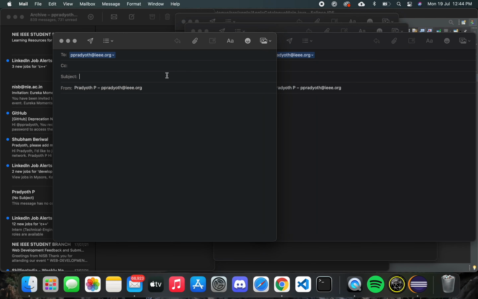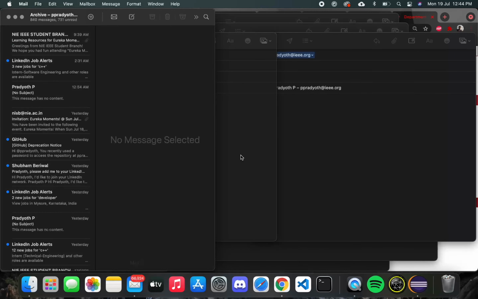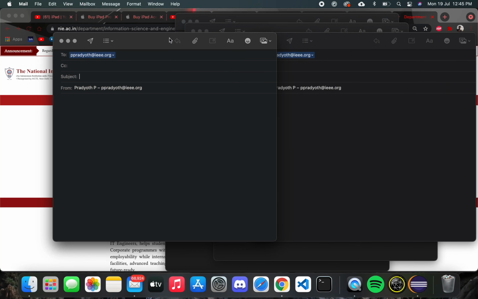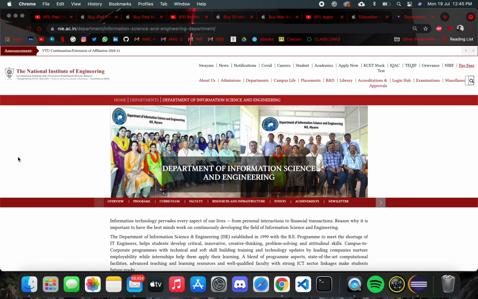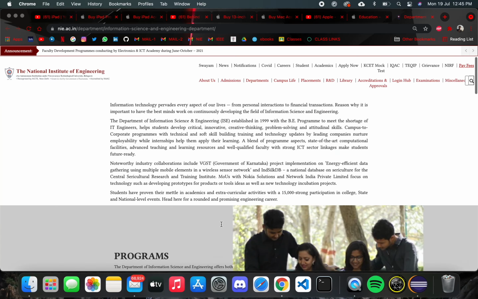It has opened my email, as you can see. And after showing my email, wait, I'll just open that. After showing me my email, where this has opened from the program. This is basically due to trying the program again and again. I'm sorry for showing that here, but this is one thing which opens, and as you can see, the To part is already filled. This is my email, so it's coming like this. But you can send in the suggestions like this. The link will open from the program itself, and this is our college website, as you can see.